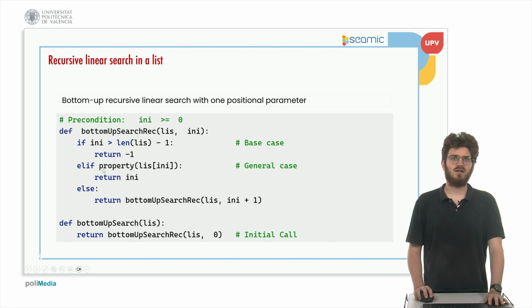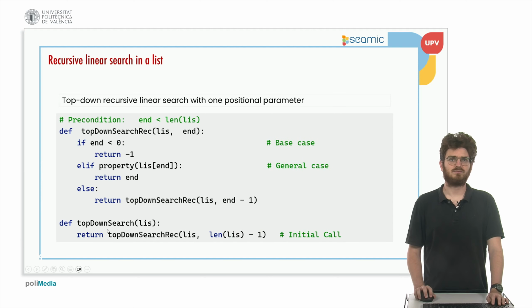Then, in the general case, we have two checks to perform. First, we check whether the value matches the property, and in this case, we return the first index that satisfies this specific property. In any other case, we keep searching through the list by incrementing the index by 1 and then performing a recursive call. Of course, we also need to have an implementation without the first parameter, and then we give the first parameter its initial value of 0. And the user should be calling this implementation of the method.